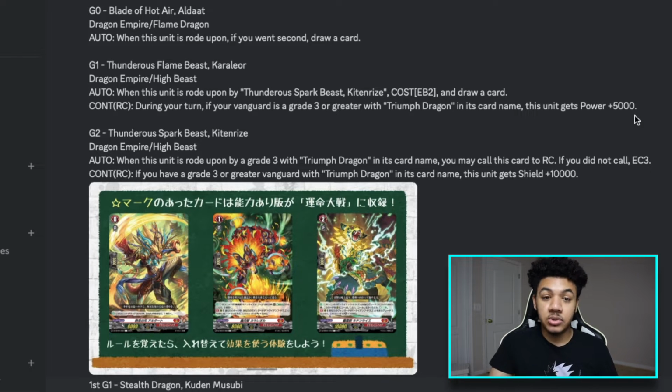If you go second, you'll go 0, 1, get your energy crest, and then you'll start off with 3. The grade 2 Thunderous Spark Beast Kaiten Rize has the effect of Auto. When this unit is rode upon by a grade 3 with Triumph Dragon in its card name, you may call this card to Rearguard Circle.